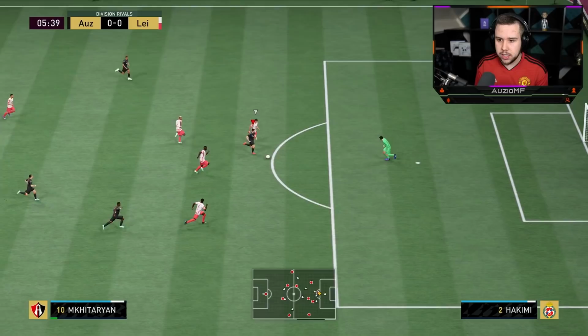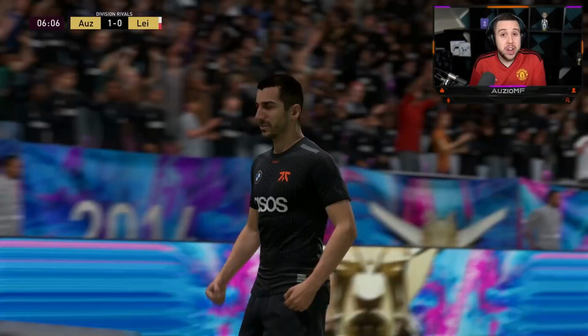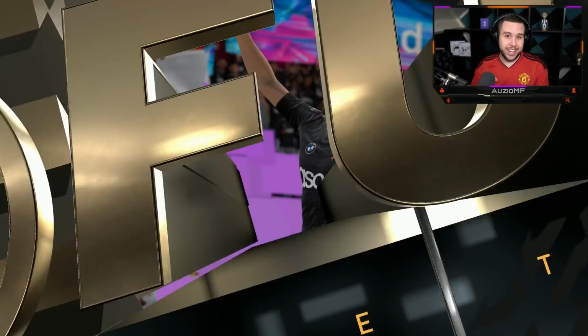He's brought out the... Wait. I don't want to talk about... No way. No way we should be getting that. No chance. He brought out the keeper perfectly. The keeper didn't go down at all. I thought he was going to as well. We just got lucky. There's no way of saying it. Mkhitaryan's pace, though, was really good against Hakimi there.